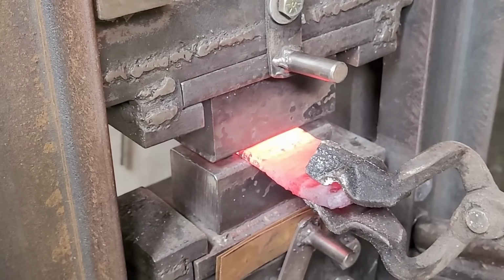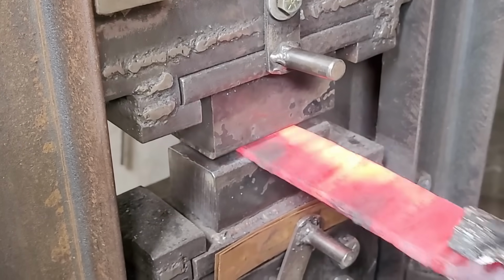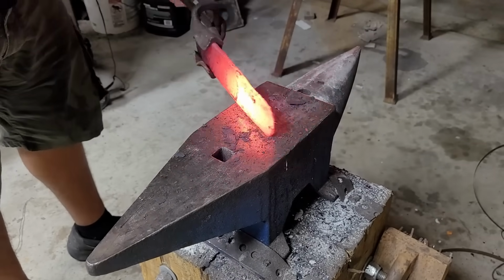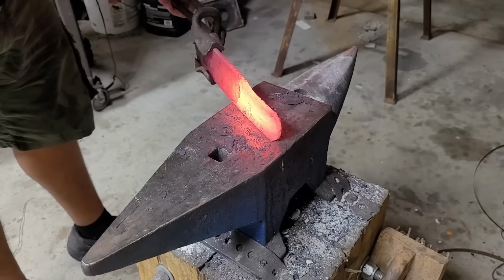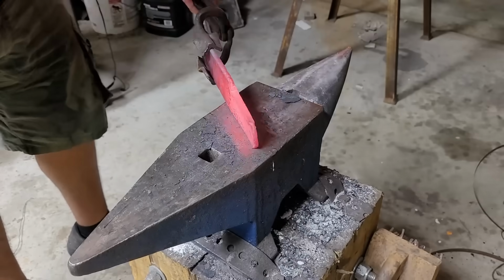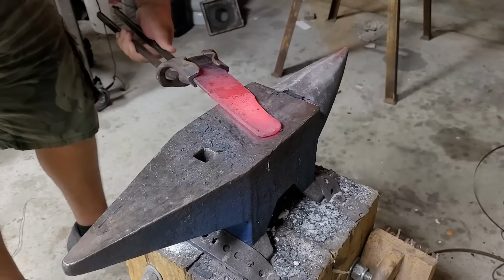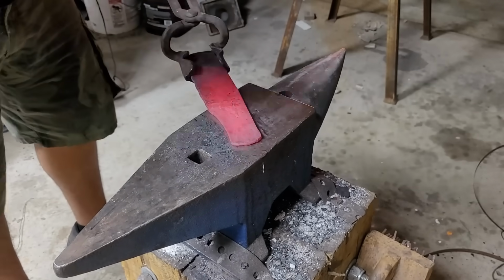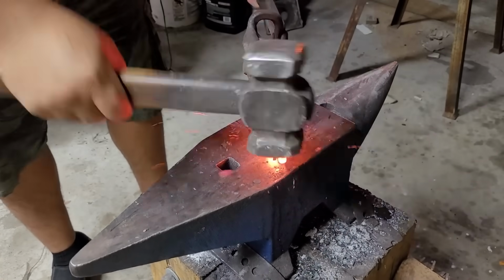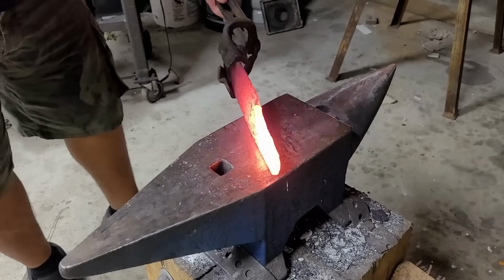Reaching that thickness is a bit of a pain with this press, since this is an older video. This was before I did the upgrades to the press, so it presses a little uneven, but I do manage to get to a roughly 1/8 thickness. And here I'm starting to do the handle. The handle is going to be in full tang construction, so I'm just forging out a bit of it.